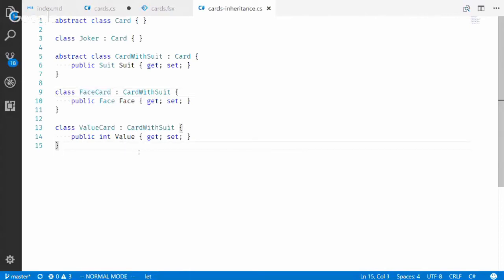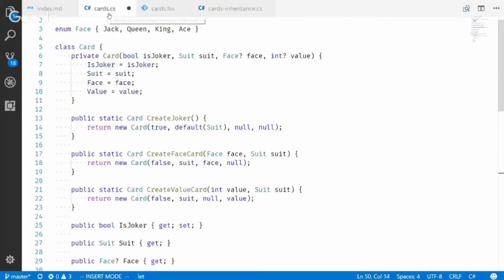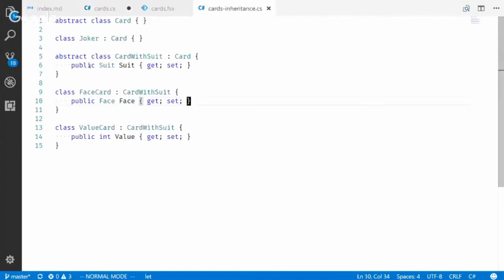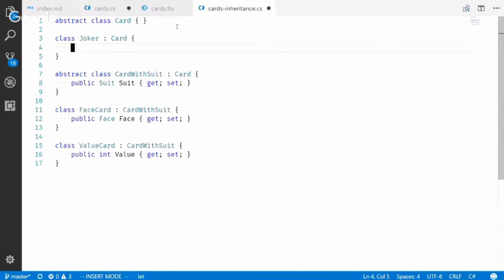Now, I have two main problems with this approach. One is that implementing the same business logic to calculate the value of the rummy card would look something like this. So we would have an implementation maybe in the joker type. So I will say here, calculate rummy.